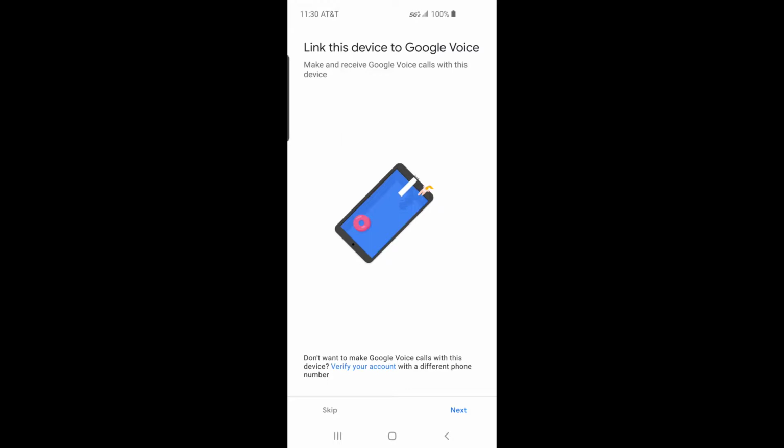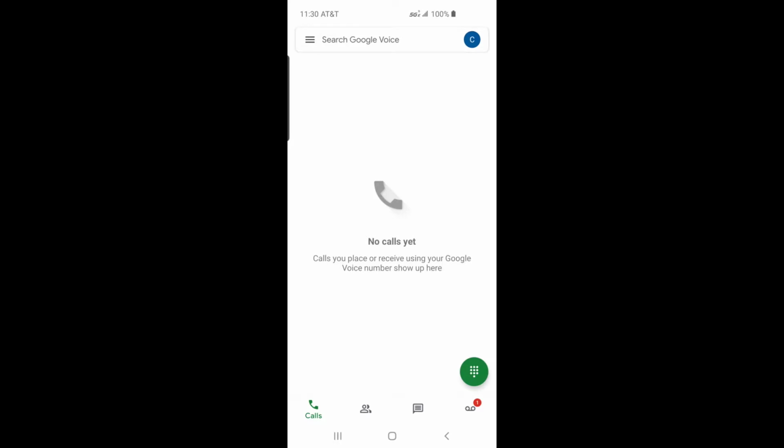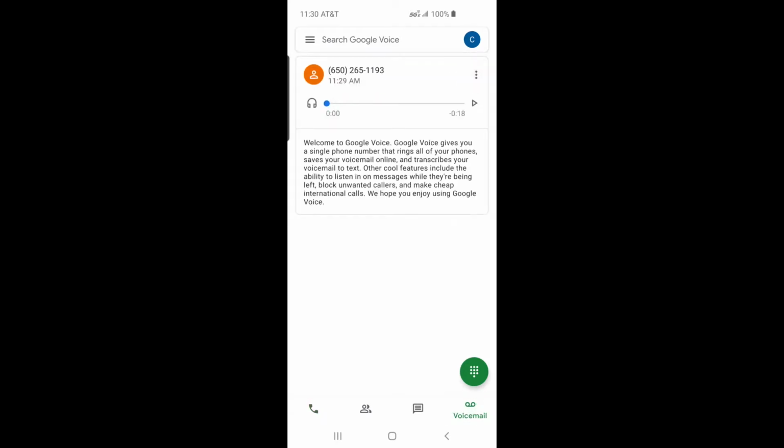Under devices and numbers, and under linked numbers, delete your verification phone number. Google Voice will say, when you are deleting a linked number, that you will no longer be able to call with your Google Voice number from this linked number or forward Google Voice calls to this linked number. This is exactly what I want. I do not want any links to my verification phone number from my Google Voice number for privacy reasons.